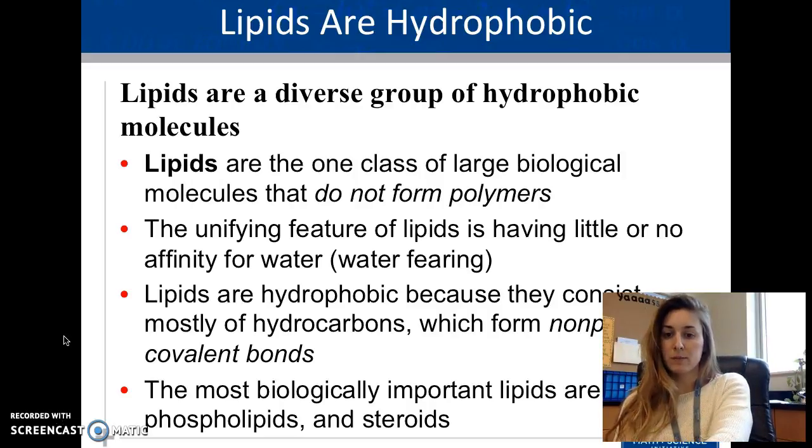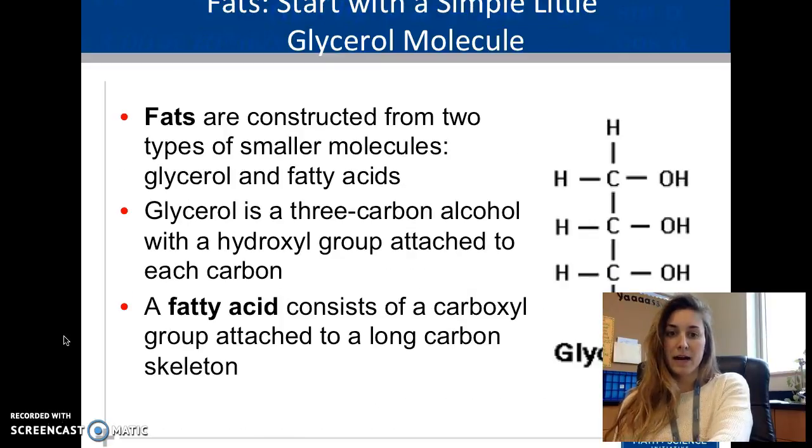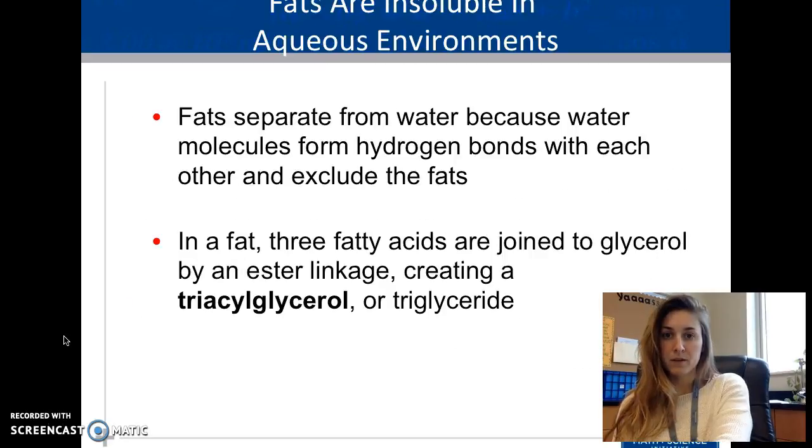The most important lipids are fats, phospholipids, and steroids. Fats, what we need to know about them is they are a storage molecule. Basically, what you need to know is that the smallest unit, the fatty acid, is going to store energy in its bonds. They do not dissolve in water because they have covalent bonds, which means that they are very strong bonds. They hold a lot of energy, but they don't dissolve into water.